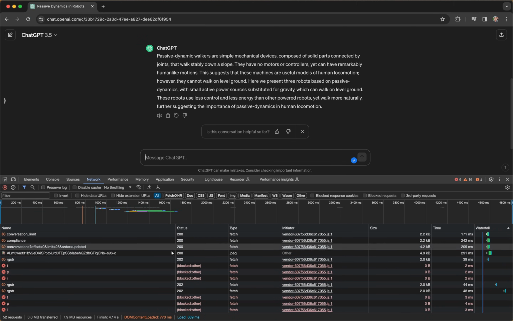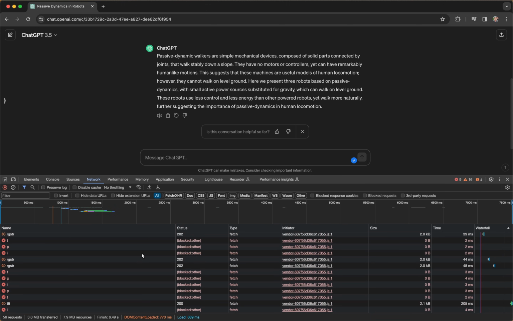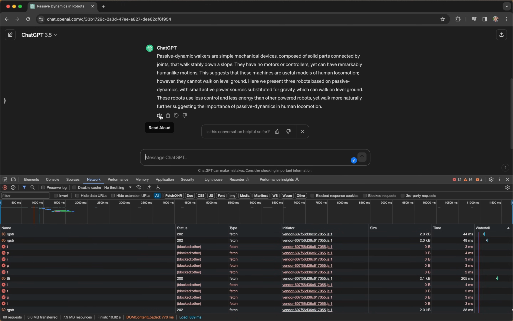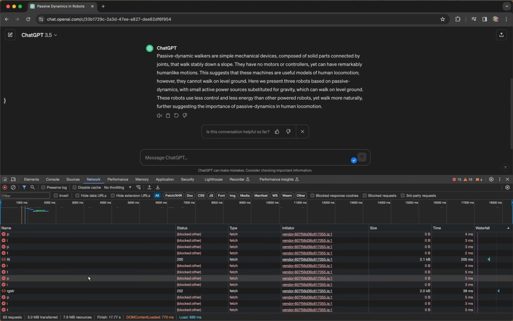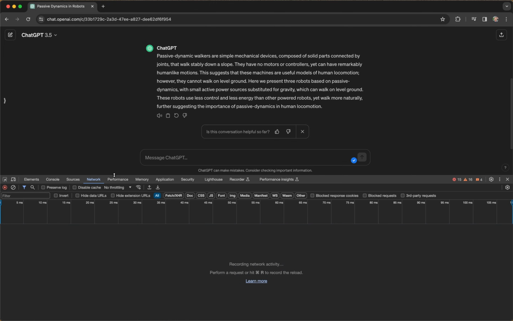Now that we have reloaded the page, you can see that the network traffic captured a lot of output, but none of this is the read aloud button's output because we haven't pressed it yet and it doesn't load it promptly. So we're gonna actually clear the logs here. You can press this clear log, and now if we press the read aloud button.